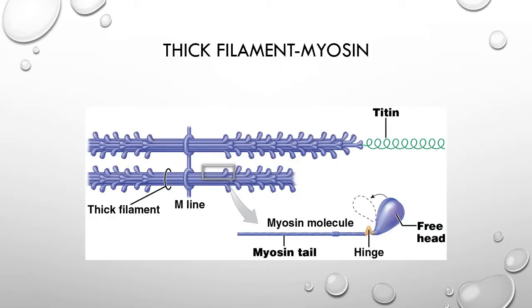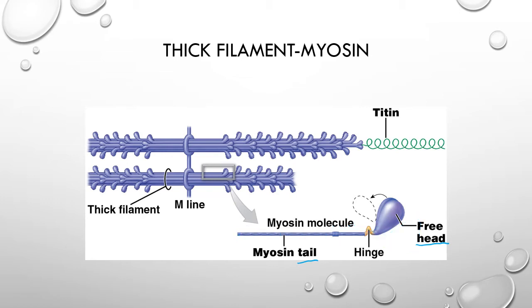So looking closer at our filaments, we have our thick filament here. The thick filament itself, remember, is made up of a tail and a head. The tails themselves, as they wind into the thick filament, we take two myosins, and we're going to actually twist two of these myosin tails together, and that's going to leave two heads extending out from it. And so there would be another head over here as well.